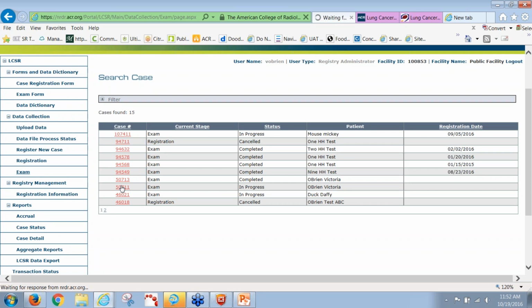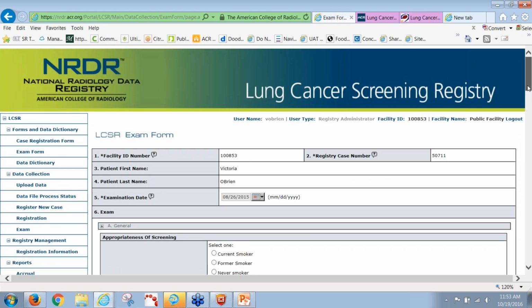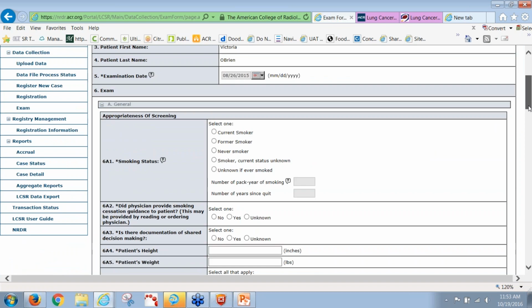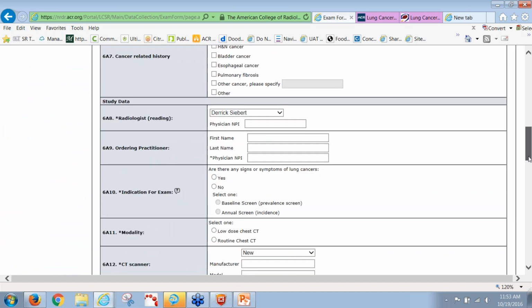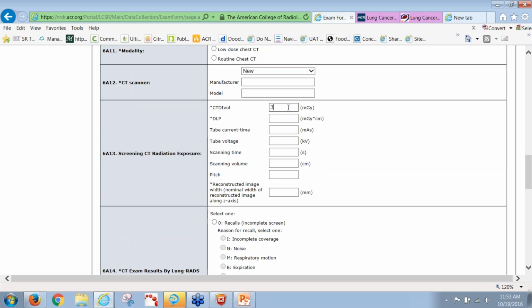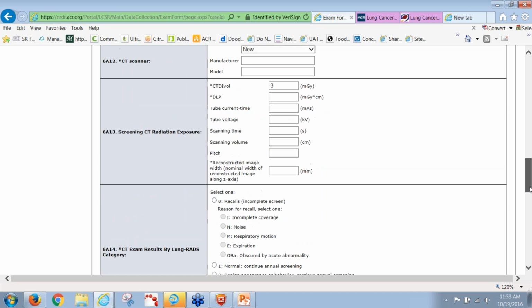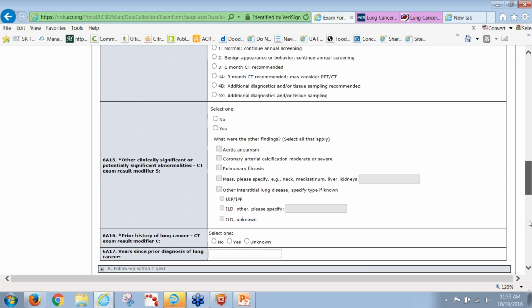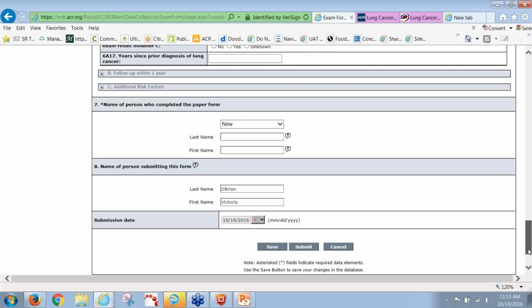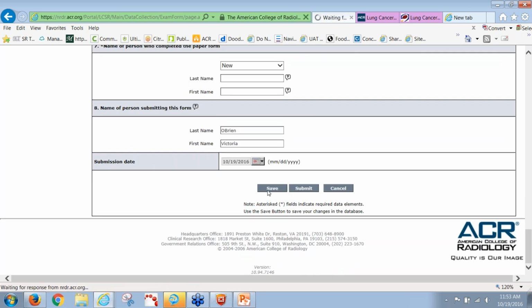So you're saying the CTDI vol might be off. You would be in Section A. Click Section A to expand, go to the CTDI vol area, and provide the correct value. So CTDI vol here, 3 or 5 milligray, and so on. If I go to the bottom and save, it's going to give me an error because I didn't put all the rest of the information in, but at any rate, you will be able to edit and save that form.